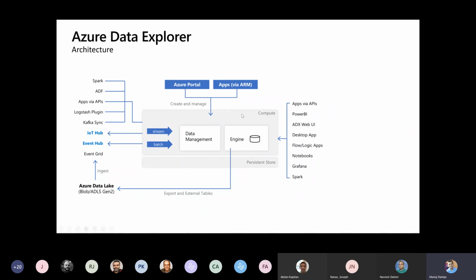At a very high level, when the cluster is provisioned, we provision data management nodes and engine nodes, minimum 2 machines each. And we have various compute options, starting with a dev/test SKU, which is under $200 a month. Another one is $600 a month, and so on, and it all goes up to around 5,000.